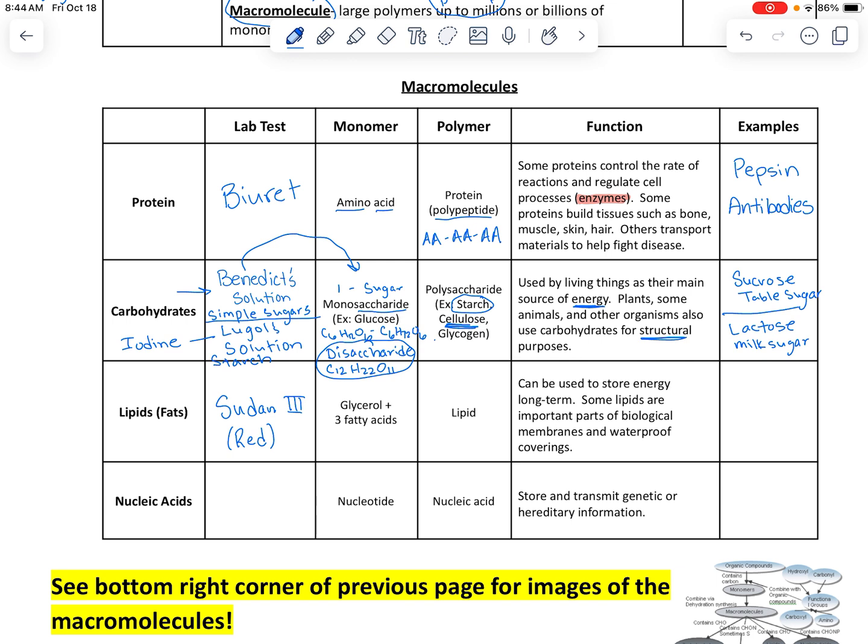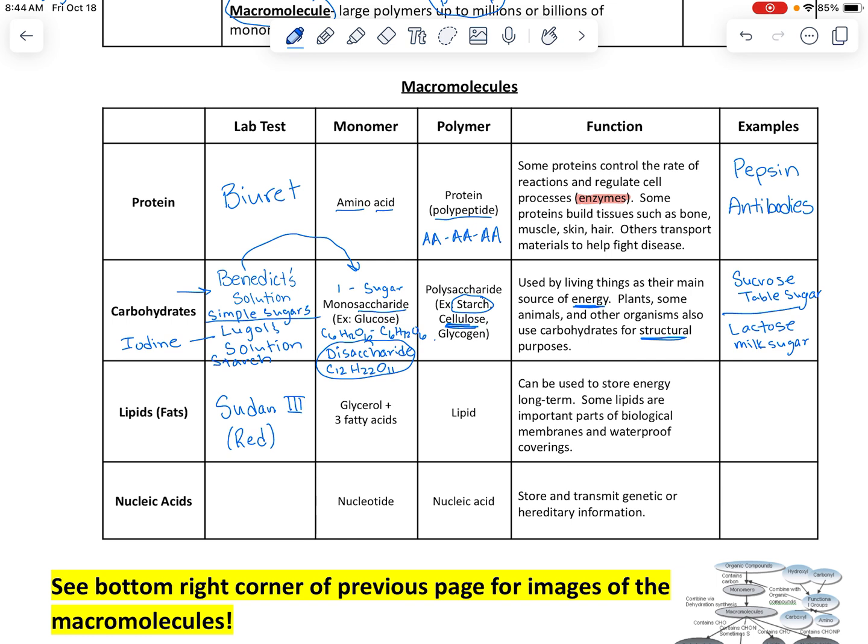I think most of us know that lipids don't dissolve in water, right? Think about oil and water. Oil's a lipid. They don't dissolve in water. They separate. Sometimes it's hard to see that separation within a sample, so we use Sudan 3 to basically show it. You can see it very easily once you add Sudan 3. And you'll get a taste of this again on Tuesday when we do the macromolecules wet lab.